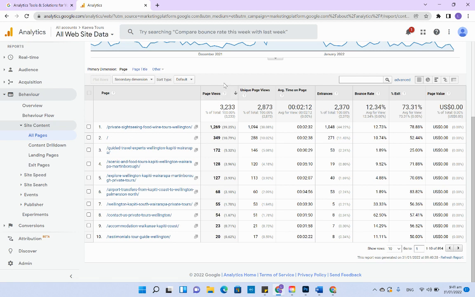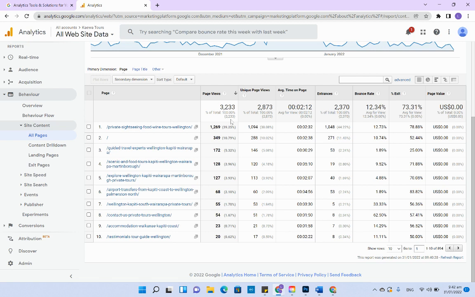So that is your homepage here. You can see how many people are looking, all the same information as what we have been looking at, but this is at a per page level. So we can see what pages are working the best, what maybe need some tweaks, etc. Entrances: an entrance means that page is the first page that people look at when they go to your website.